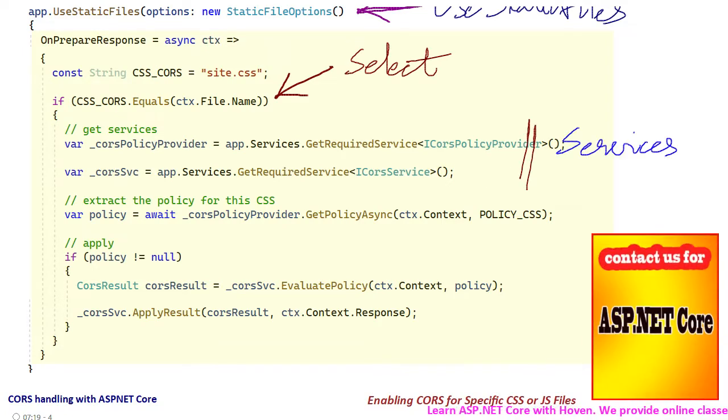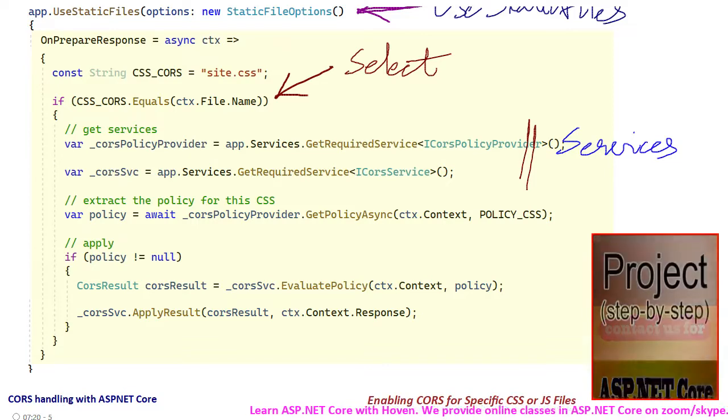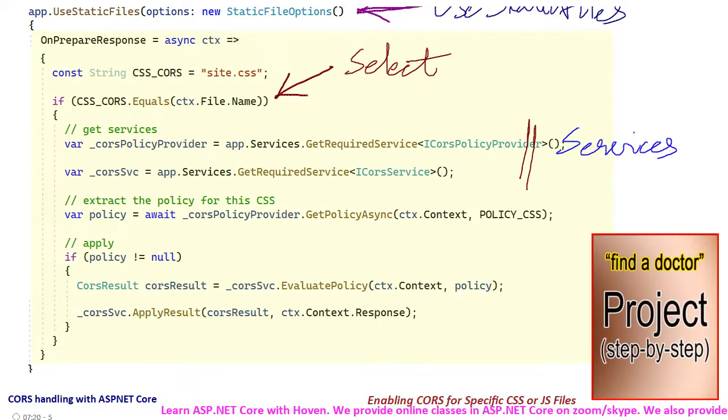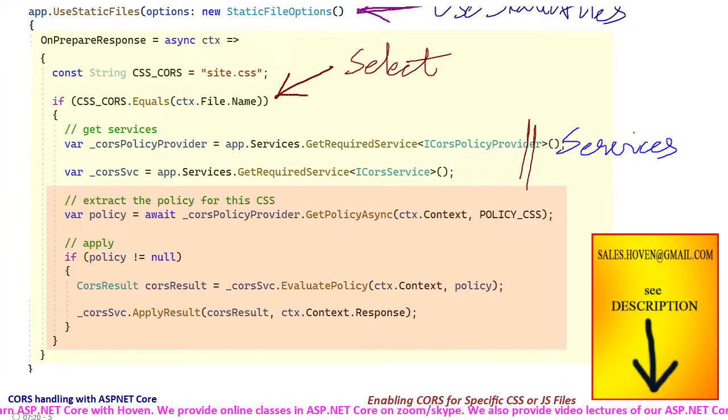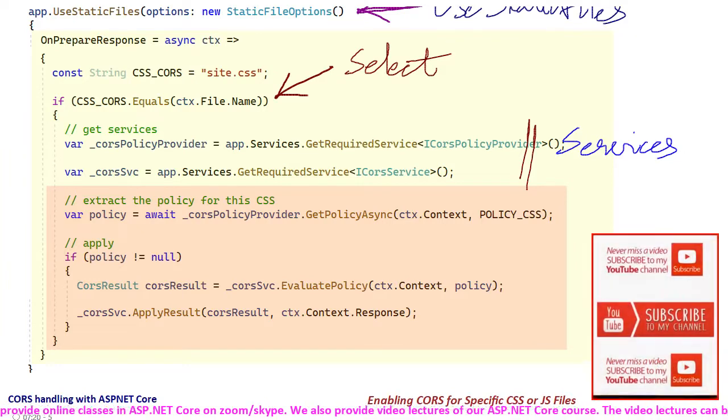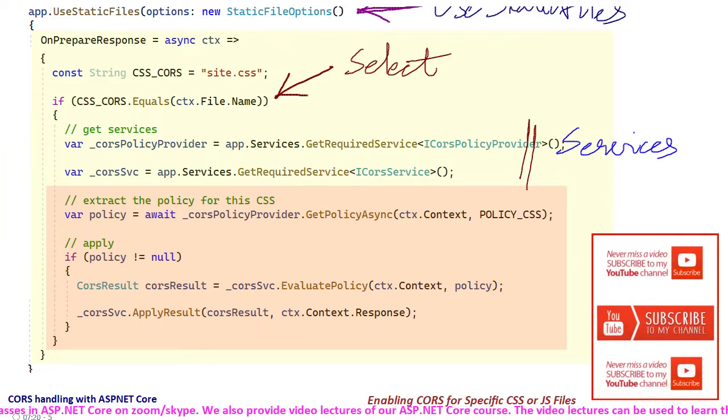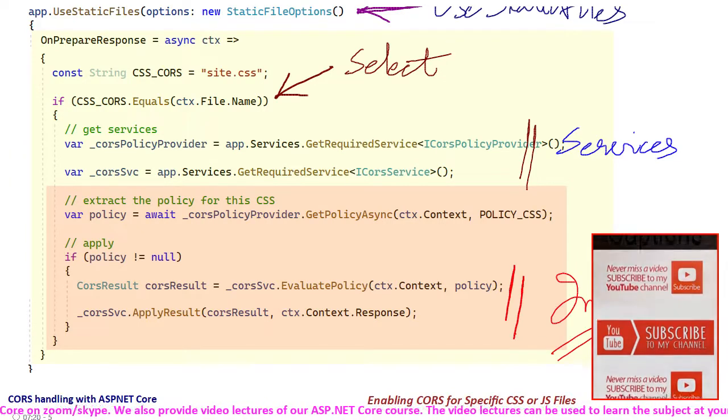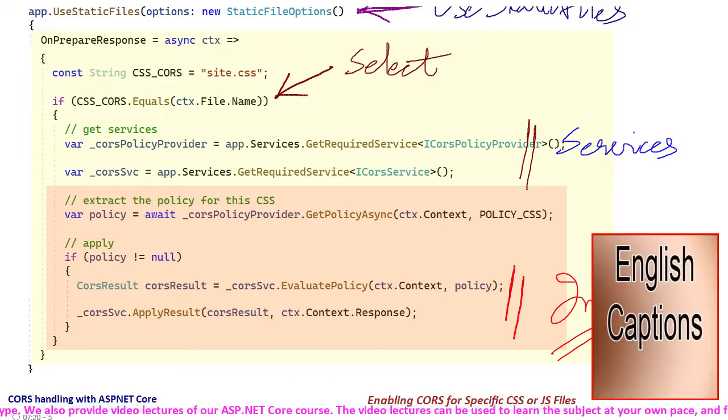Now in this if condition, first extract the CORS services from the services container. Then obtain the named CORS policy. This is the policy that we want to apply to this request. Construct a CORS result based on this policy and apply it to the response.